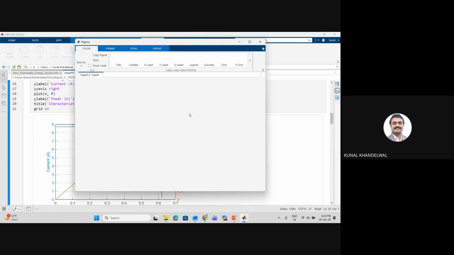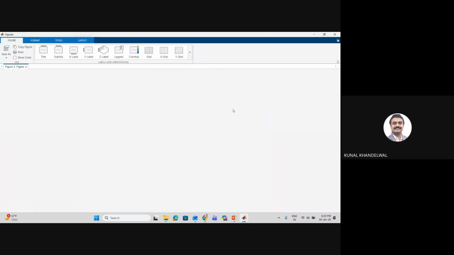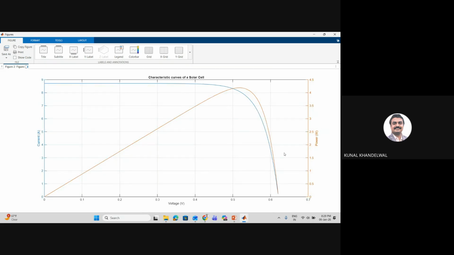Let me zoom in. I'll show you one more thing. So I have current, I have voltage, I have power. I have opened this figure into a figure window. Now, you have things like tools, and you have something known as basic fitting or data statistics.